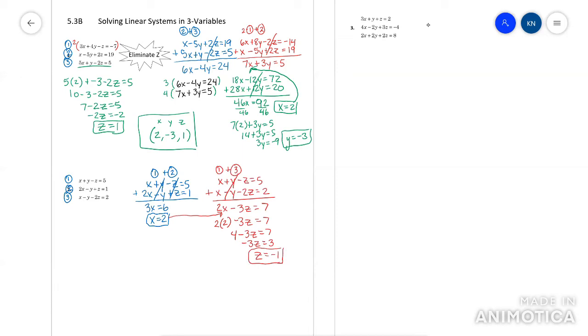And so now that I know x and I know z, I'm just going to plug both of these things into any of these equations. We'll use the top one, but it doesn't matter. So it'd look like this. Once I know what x, y, and z are, I write my answer as an x, y, z coordinate.